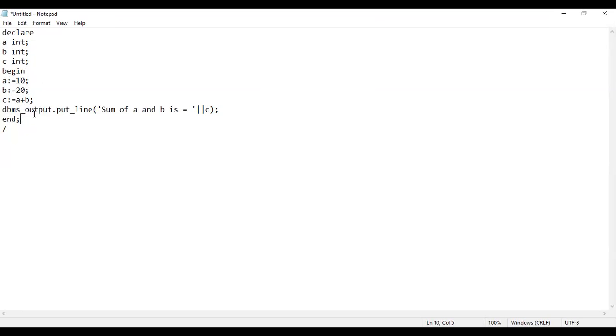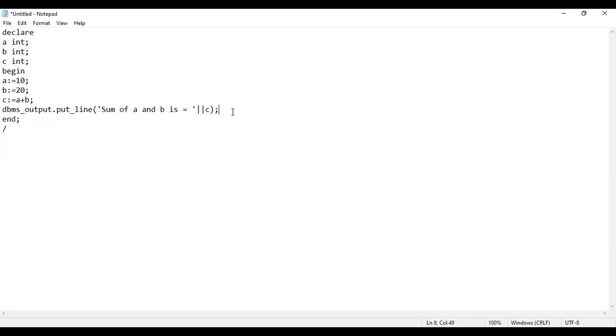dbms_output.put_line is the statement I have written to print the value of c. Whatever you write inside this bracket will be printed.